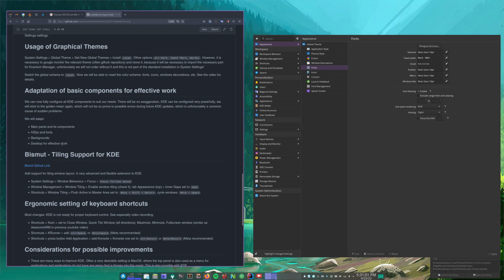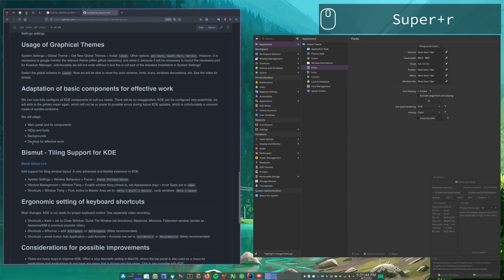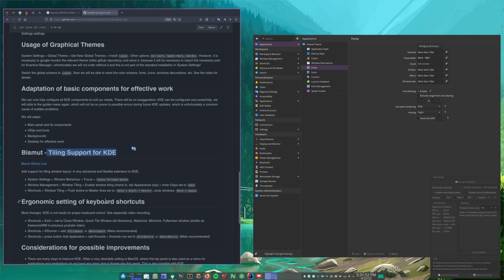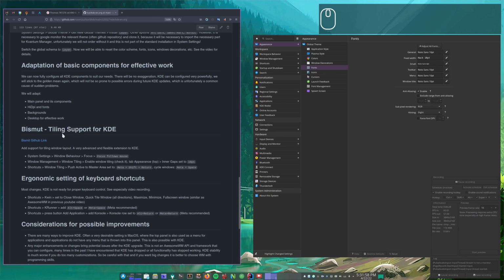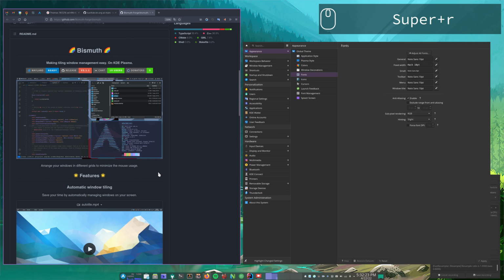Desktop for effective work has two sections. First is tiling support, second is the ergonomics settings for your keyboard shortcuts. First, we will discuss the tiling support with the enhancement, Bismuth.